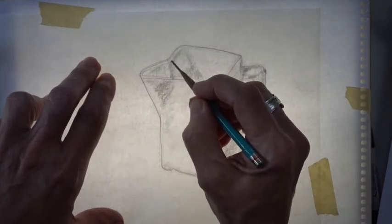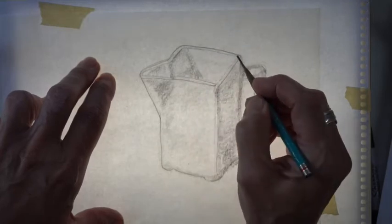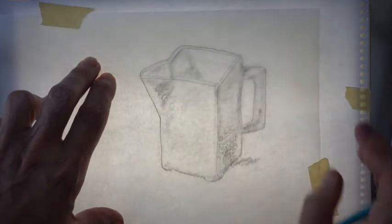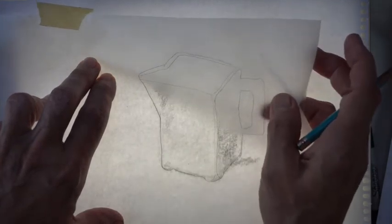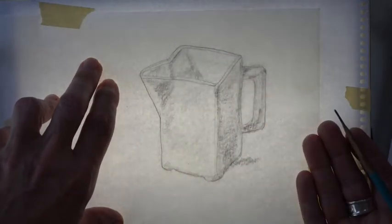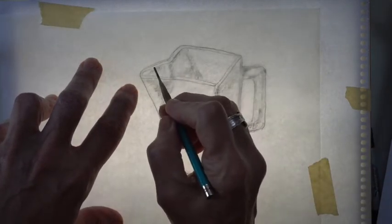One thing is, it's a little hard to tell where I've traced because I'm not going super dark with my pencil. Sometimes it's hard to tell where I have or have not traced. So occasionally you want to lift up your paper, and this is where the masking tape comes in handy. You can check yourself, realize, oh yes, I still need to make that inner outline, and then the tracing paper goes back down in the same position and we don't lose track of where we are.